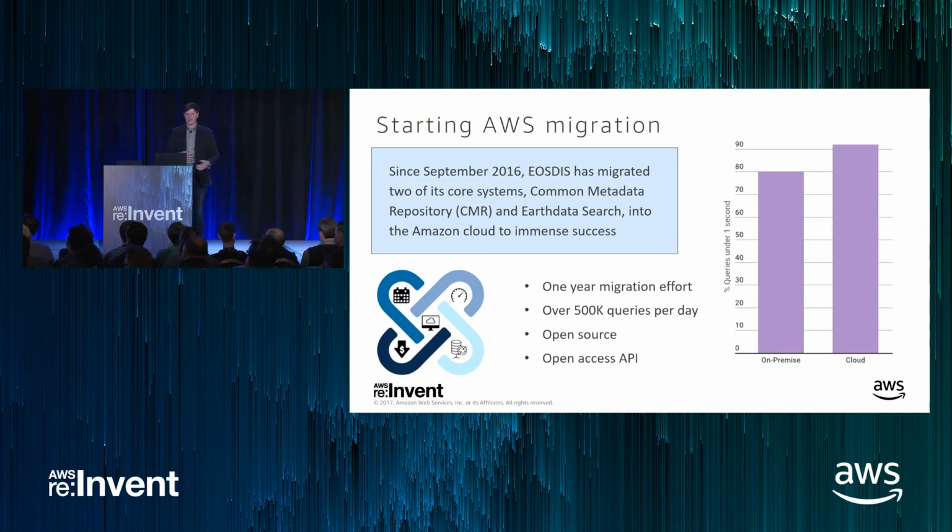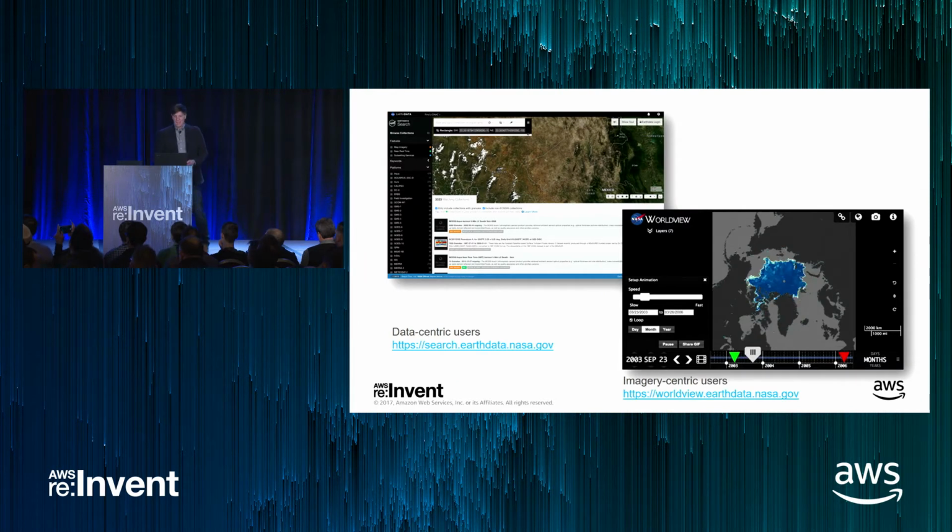So I think we started the CMR project 5 years ago or so, built it out onto an on-premise solution that really achieved 90% hit rates within sub-second search across all 400 million or so granules that we have. But by moving it to AWS, we were able to improve that and reduce the sustained engineering costs that we could plow back into more capable technologies.